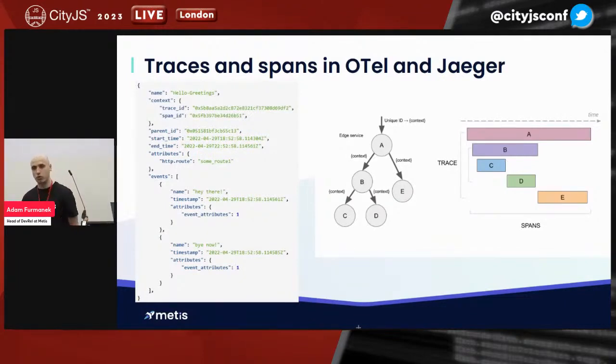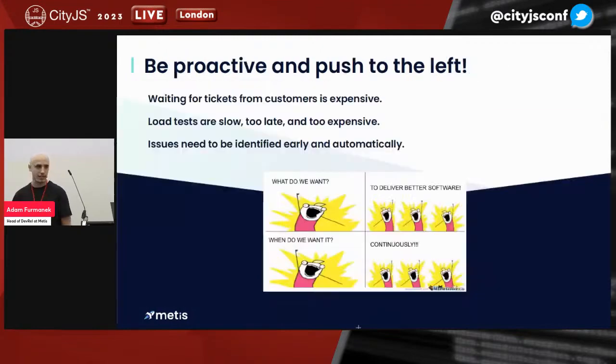We know about SQL query plans. Now the only thing we need to do is connect all of that together and finally build something that will help us to build those database guardrails as early in our pipeline as possible. So we would like to be proactive and push all those checks to the left as early as possible, right? We want our applications to be performant, we want them to work well, and we need to figure out whether they are going to work well in production without actually doing load tests and without going to production, because it's too late, too slow, and very expensive. And also finding bugs in production is something that we can't afford because, well, it's too late and also users are affected, right?